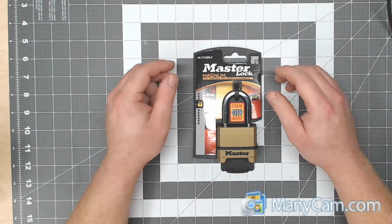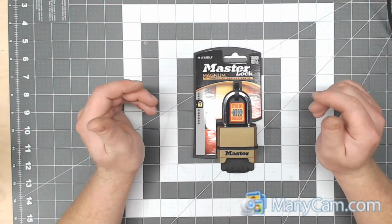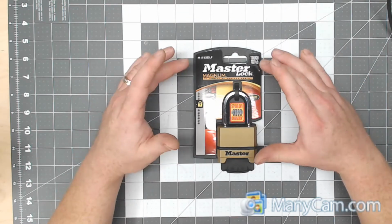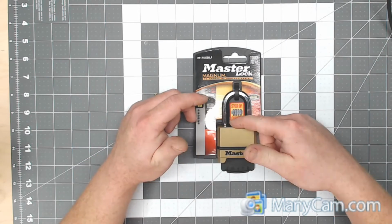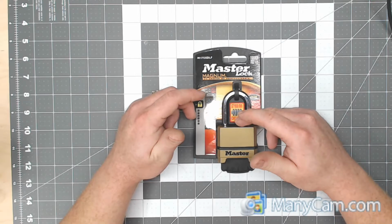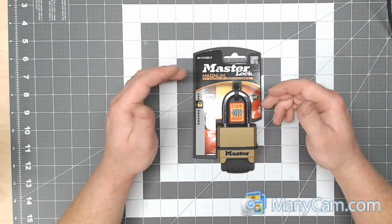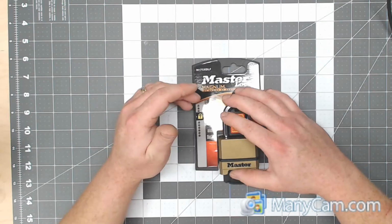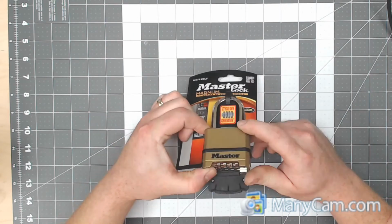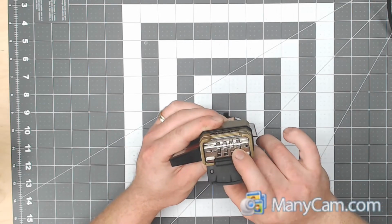Hello everybody. I wanted to show you today an interesting thing that I've found out about these Master Lock combination locks, either the number or the letter. These locks are supposed to be really tough. I mean, they say they're anti-shim, so you can't shim them and pop them open. They've got your 4-digit combination here.